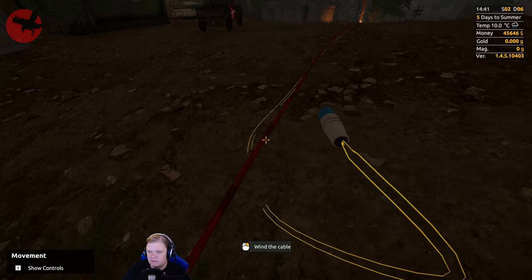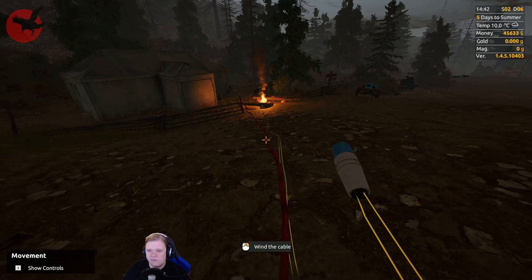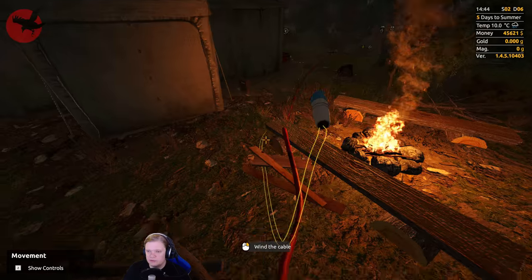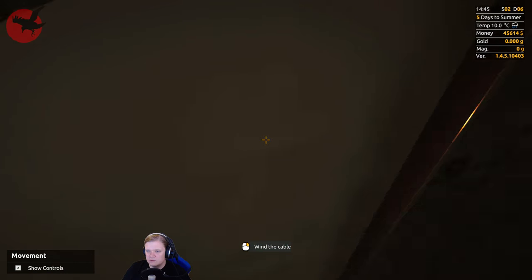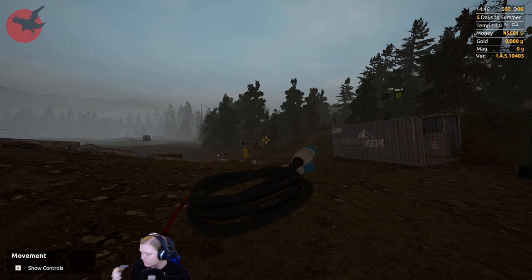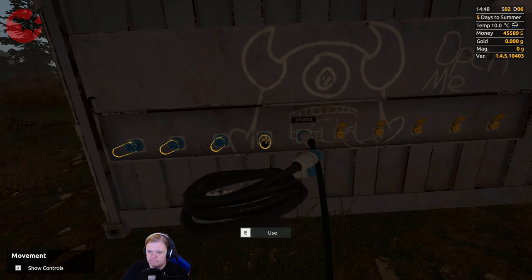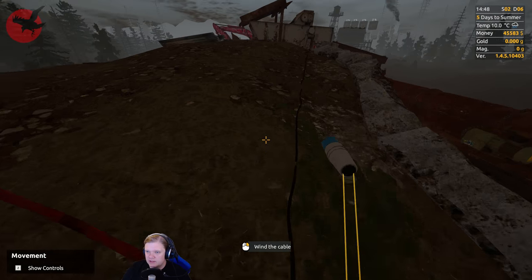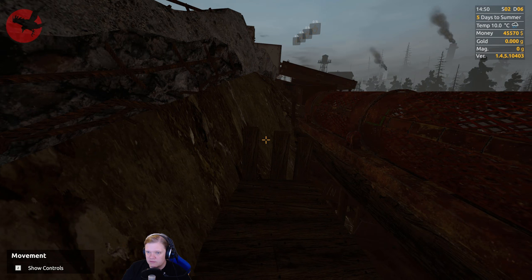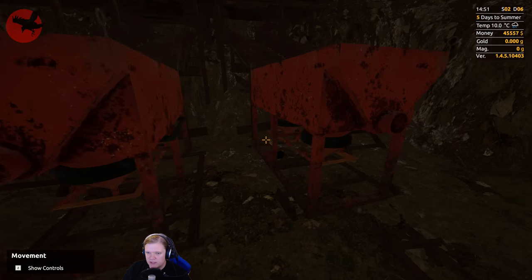I think we're definitely gonna be out of blue wire. Rolling, rolling, rolling. Keep those cables rolled up, I hope. I do believe that this one needs power too. That one doesn't need power. This one does. And these need power too, but that's the yellow cable.